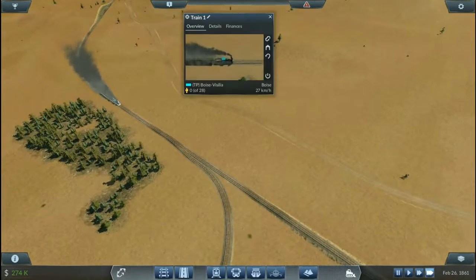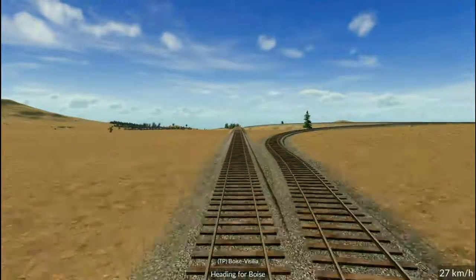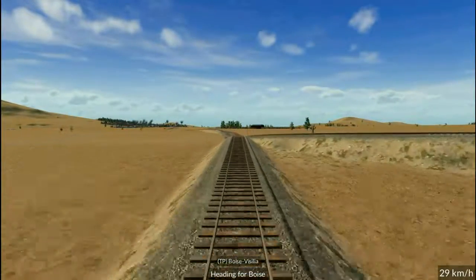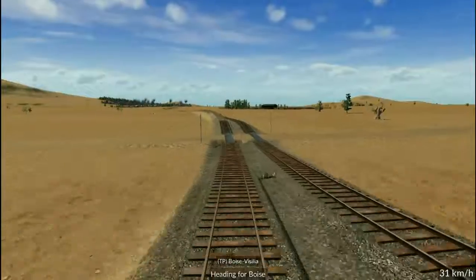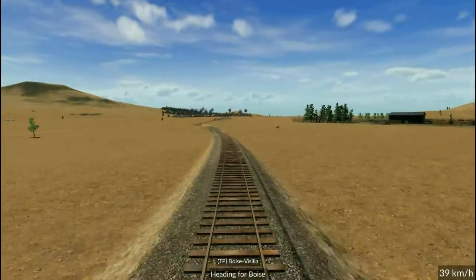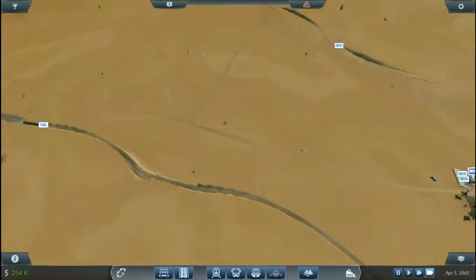Oh, and there's actually one other thing you can do. I forgot to look at it. If you click this little inner cockpit, you can actually ride along with it. I probably won't do this a whole lot, just because a lot of people might get kind of, not seasick, but motion sickness. So I'm not really going to worry about it. It is getting up to 40 miles an hour, or 40 kilometers an hour, so that's not doing too terrible.